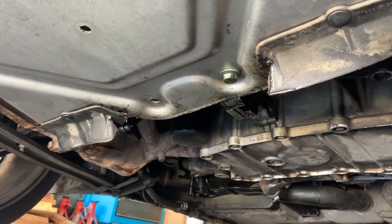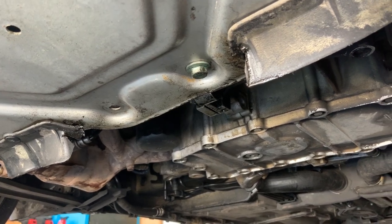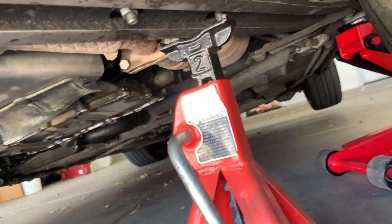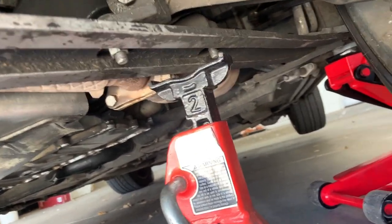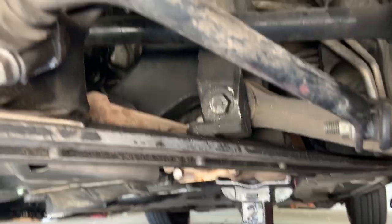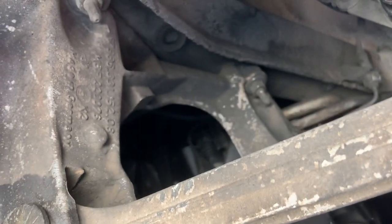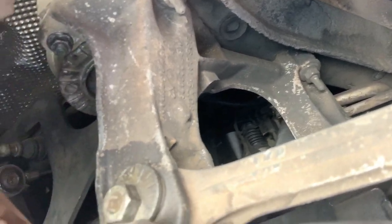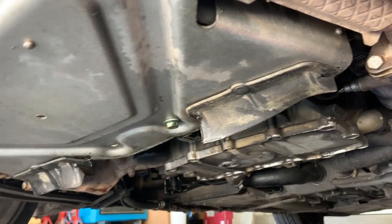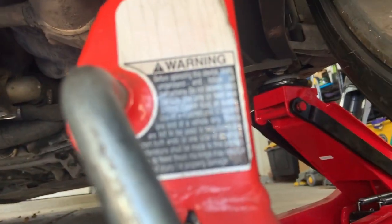So the best place to jack up the Boxster is right there where, well, there should be two bolts, but you can see there's one bolt and a missing bolt. That is the attachment point for the center brace between the transmission and the engine. So typically what I'll do is I'll jack up one side like we have, and I will put a jack stand right where that control arm meets. The reason for that is there's a whole subframe up there that carries up and over and down. So that carries most of the weight. So I put one right there, and then I'll move the jack to there and jack it up, and then put my jack stands where the jack pads are on both sides. So let's do that real quick.